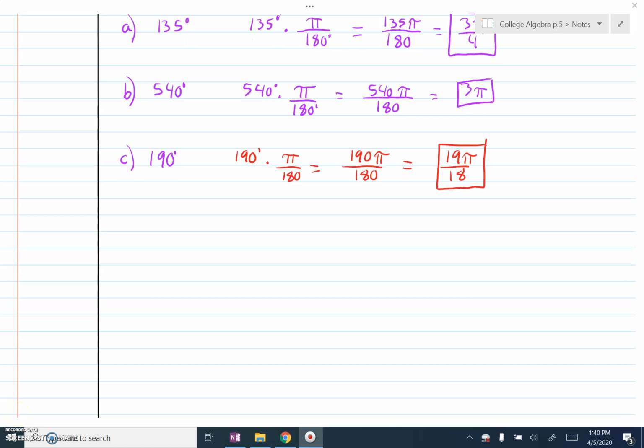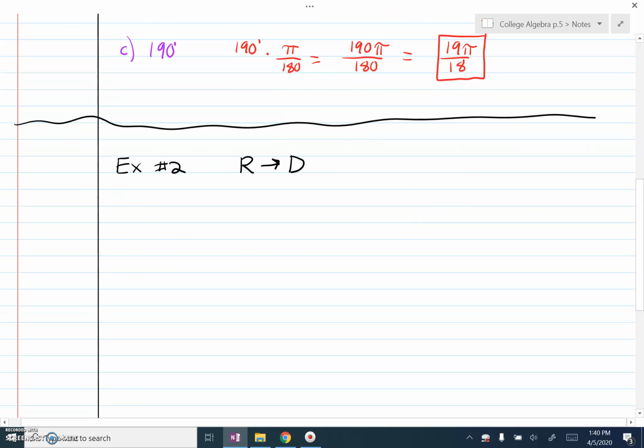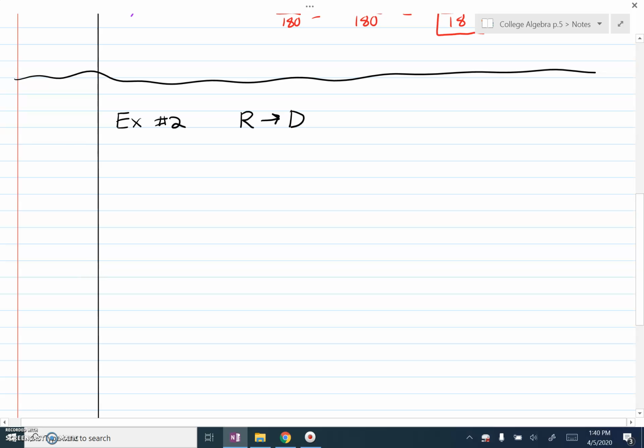Okay, you should be able to see my answer now. I multiplied by pi over 180 again because I'm getting rid of the degrees. And then you get 190 pi over 180, which can simplify down to 19 pi over 18. So hopefully you got that answer. Okay, so example 2 now, we're going to go the other direction. We're going to go now from radians to degrees. It's really the same kind of idea, just reversing it. So I'm going to do 3 different problems again. Let's say I have negative pi over 2. We're going to go with 9 pi over 2.